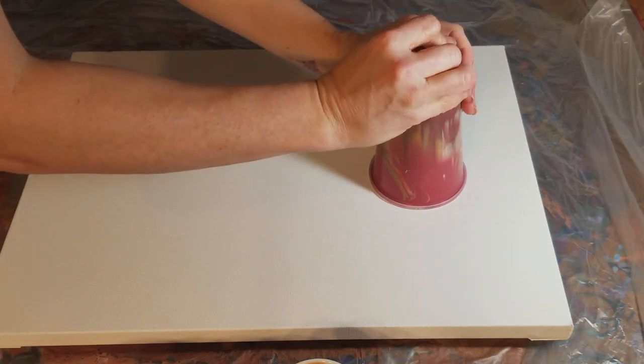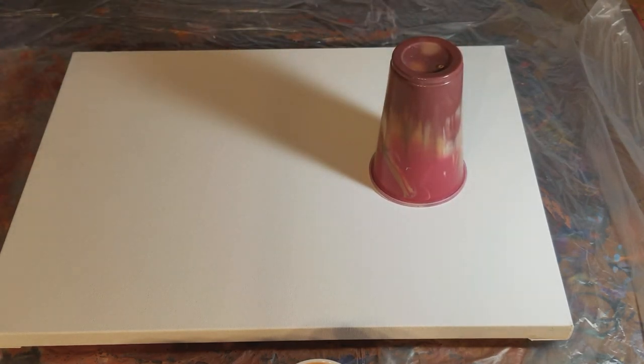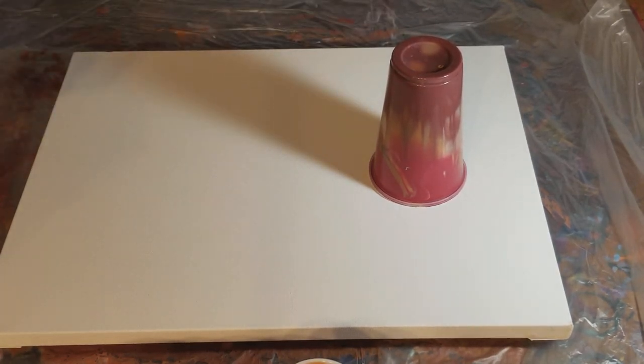Last time I tried to pick one of these up, I had a lot of suction, so we're gonna release some of that pressure. There we go. It's bubbling up right there because there's so much paint stuck up here because of the pressure. Just put a couple puncture holes into it. And, you know, we're going to see what happens.